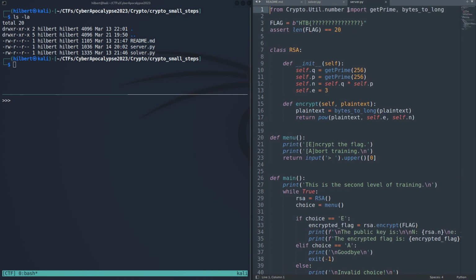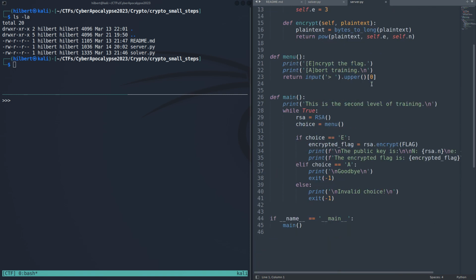Anyway, the server.py is the source code for the instance that's running, which we're going to connect to and get the flag from. If we see in the main loop here, we essentially just have this menu. Really the only choice in the menu that we're going to use is get the encrypted flag. So what happens is they create an RSA.